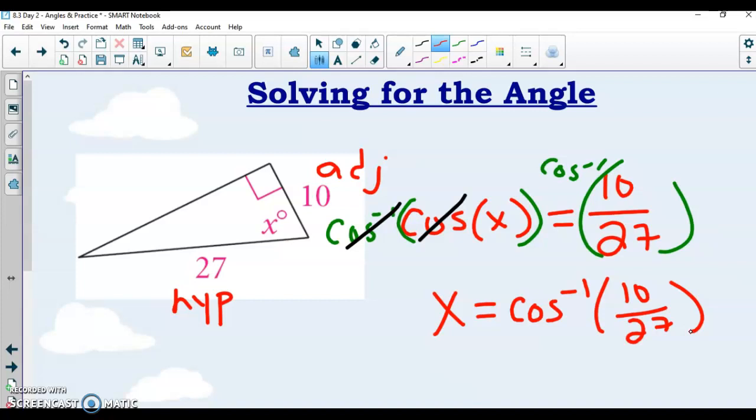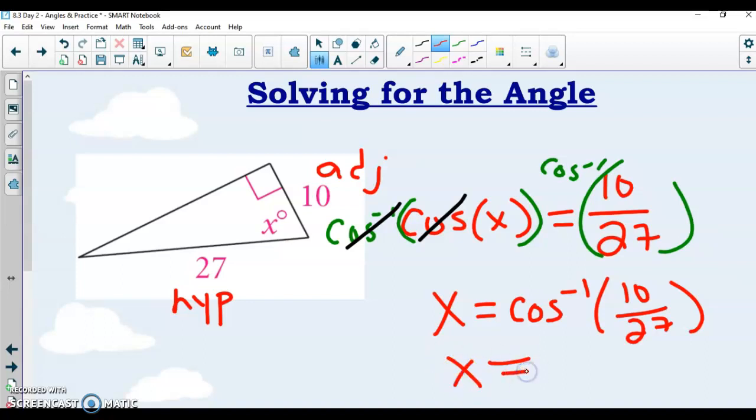If you're using your phone calculator, again, you're going to open up your calculator app. You're going to turn it sideways to unveil all the buttons, or put it in landscape mode. Your phone calculator also has a second button. It's not in the very top left-hand corner. It's one row below that, right below the open parenthesis. When you hit the second button, you'll notice that the sine, cosine, and tangent buttons all turn into the inverse of those functions. So we're first going to enter the fraction itself. We're going to hit 10 over 27, and then hit second, cosine. And then you're going to see that you get 68.26.